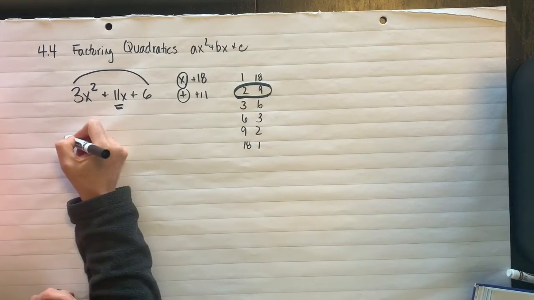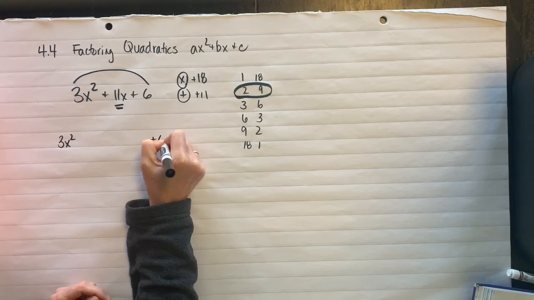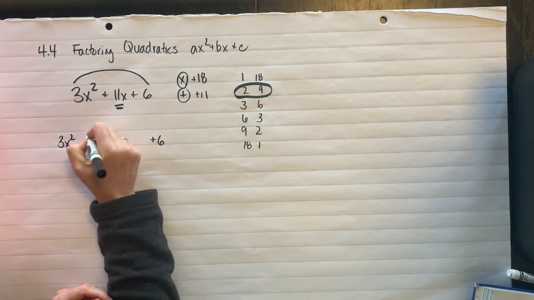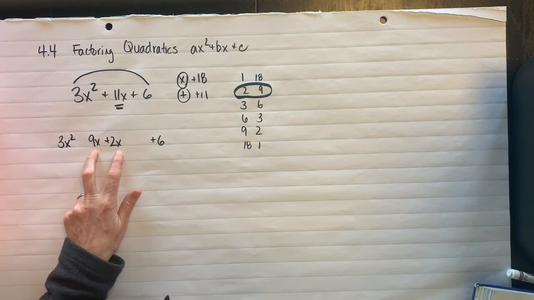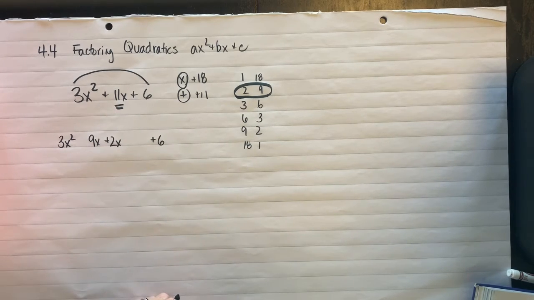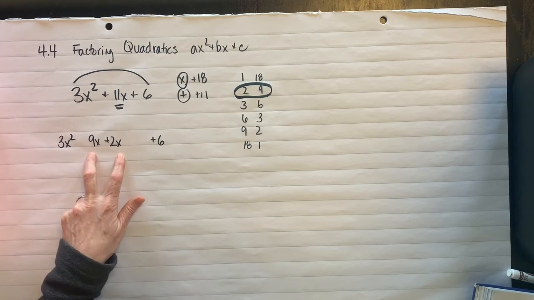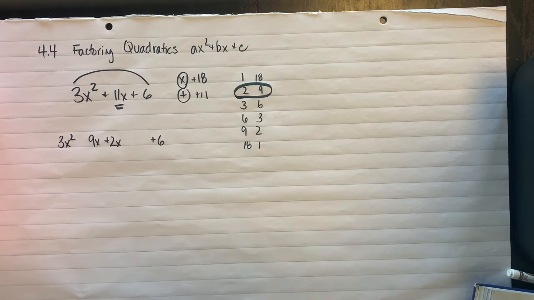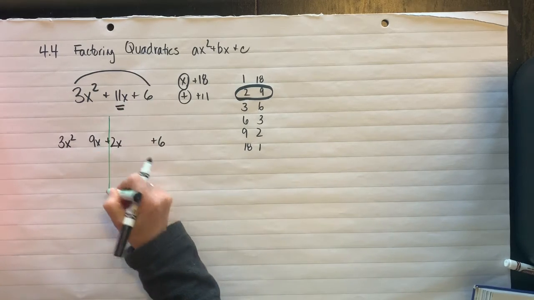Now, with decomposition, because when things decompose, they break down, what you're actually going to do is break down this middle term. It has to be mathematically equivalent, but you could write 9x plus 2x, right? 9x plus 2x is the same as 11x. So I've broken down that 11x into smaller pieces. They are mathematically equivalent. They are the same, but they're smaller pieces. And once you've done that, what you would do is split this equation in half, right?